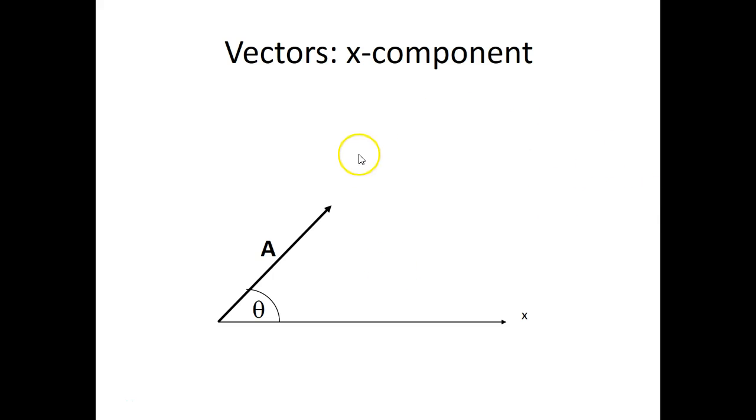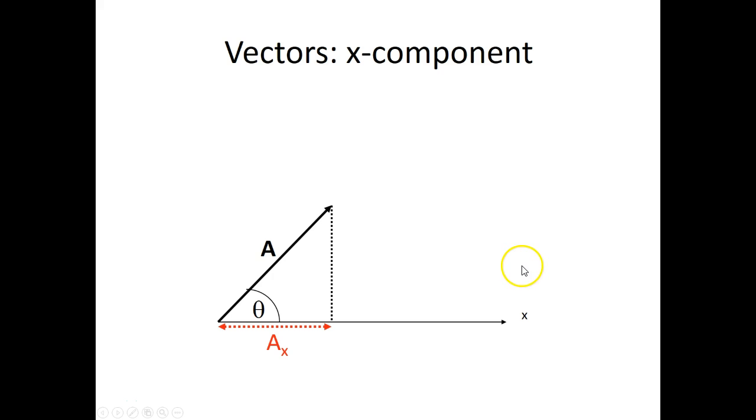This next section shows you how to resolve a vector into different components. So what do we mean by components? Well, we've got our vector A here, and there are two components. There is an x side that we have in terms of the length from left to right, and then there's also a length from the bottom up to the top, and we can represent those with a couple of different lines. So this would be our component of vector A in the x direction.